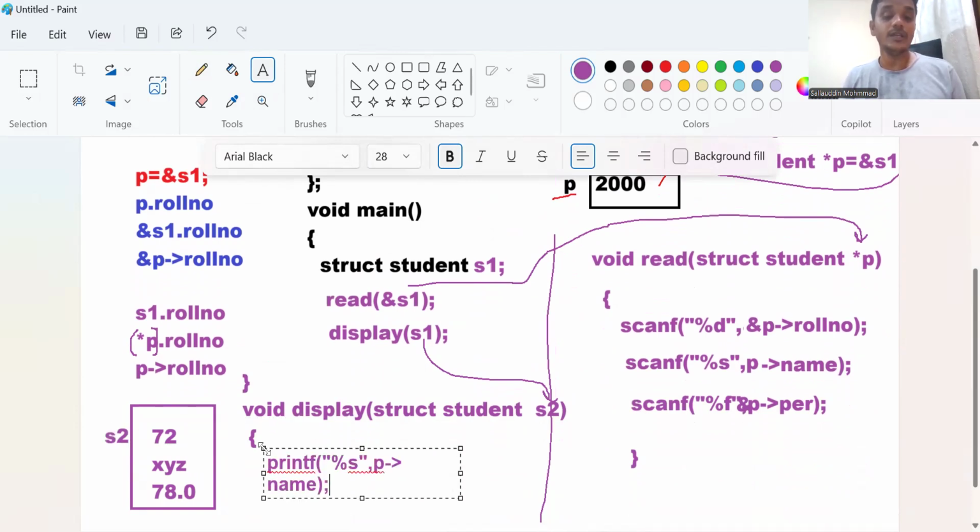Similarly, we want to use a function. Let us process with a pointer also.